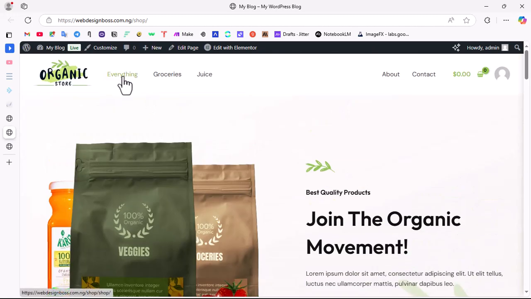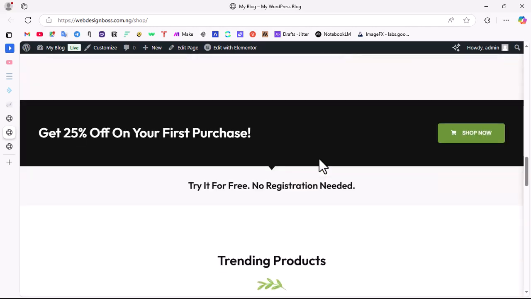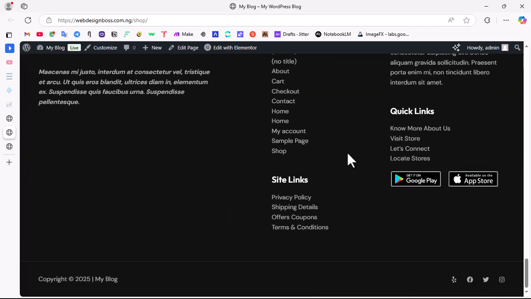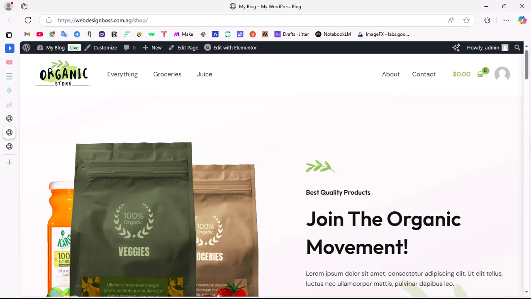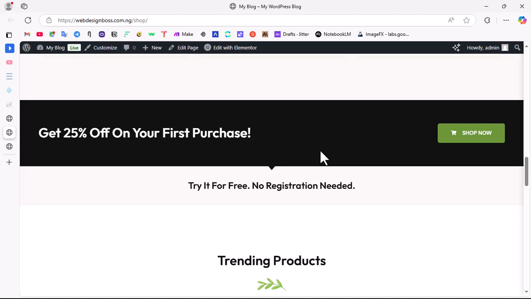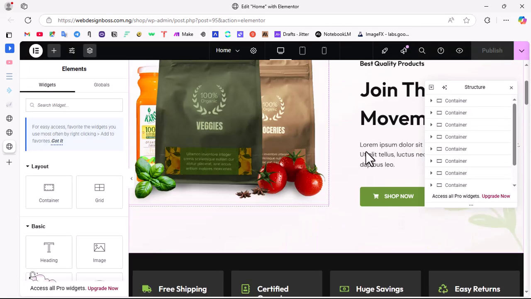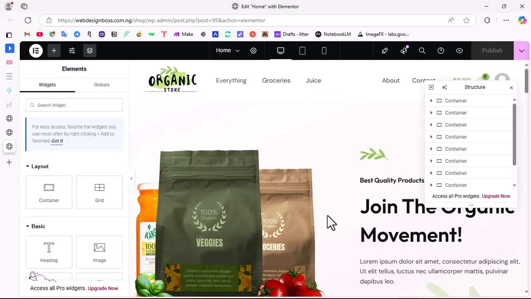These are the categories: about us, contact us, a lot of things. Oh, this is interesting. Okay, so yeah, we're going to have to edit all of this to fit into what we want, basically. Okay, so my Elementor page is opened, and the next thing I want to do is, I'm skipping this, and here you can see I have the images, I have everything.